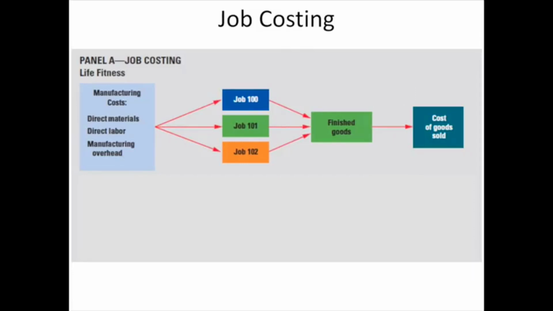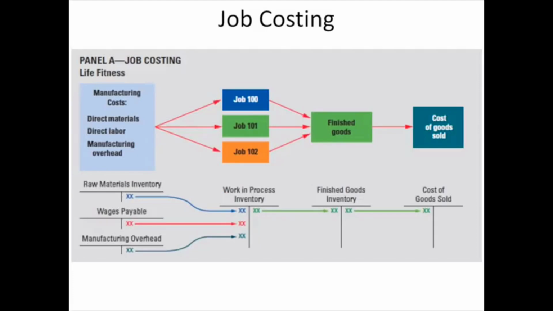Now if we look at this in T accounts, we see materials, again, move into work in process. Labor, whether it be direct and indirect, is credited to wages payable and applied to work in process. Remember, our materials and our labor are both direct cost, so they're directly traceable to a job. And overhead is applied to work in process via some allocation rate that we have created based on estimates and a cost driver. Then once the job is completed, it moves from work in process with a credit into finished goods with a debit. Then of course we sell the good, we credit finished goods, debit cost of goods sold.